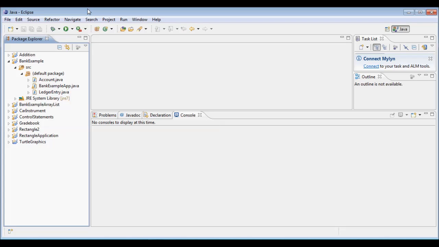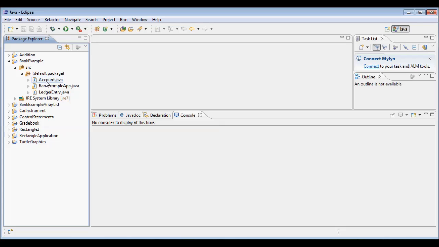In this video, I want to talk a little bit about the bank example. In the bank example, we're using arrays. The key thing to remember here is that we're not using arrays as in an array of integers or an array of booleans or anything that's pretty standard. We're using an array of objects. And as you do more and more object-oriented programming, you're going to recognize that doing an array of objects is actually a pretty good way of storing data.